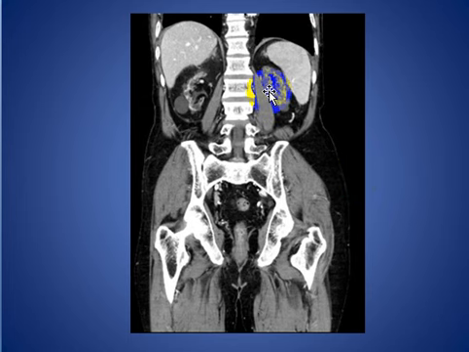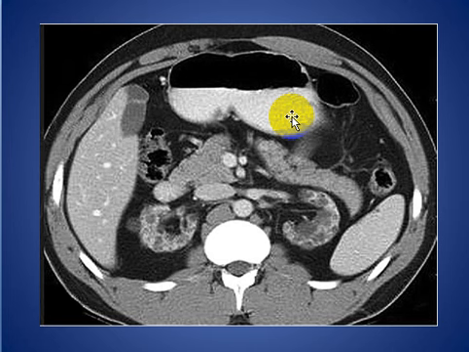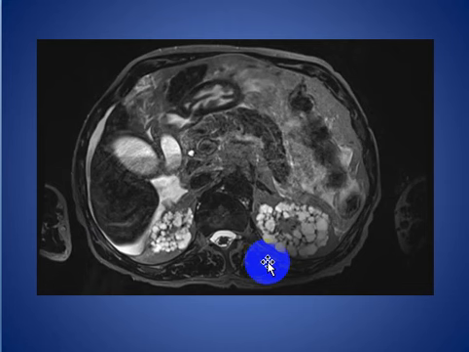Here another patient with a coronal CT scan with small kidneys, a patient with end-stage renal disease. The kidneys are small and atrophic with multiple small cysts. Here another patient with acquired cystic kidney disease demonstrating bilateral renal cysts in an advanced end-stage renal disease patient. Here is the MRI T2 fat sat with small kidneys with multiple renal cysts, noted small, less than 5 mm, involving both kidneys.